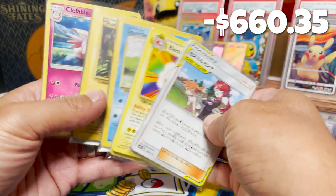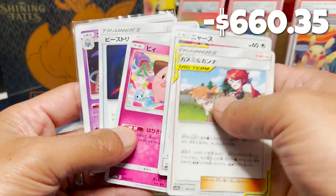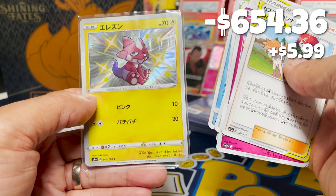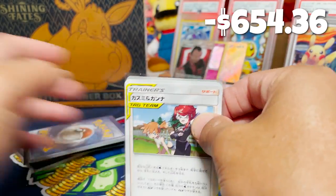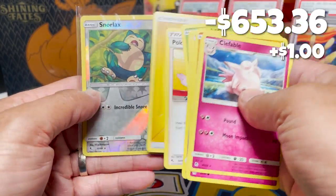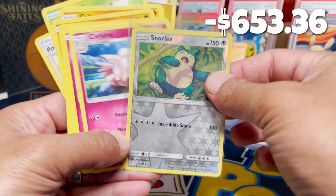Let's check out some of these singles. We have a Japanese Tag Team Trainer, more Japanese cards, and a Shiny Toxel. So these are sort of packs where the hit is in the back — I like that. The next one's sleeve card in the back is a Reverse Snorlax. Not the best, but not bad. We'll put that on the wall of hits.